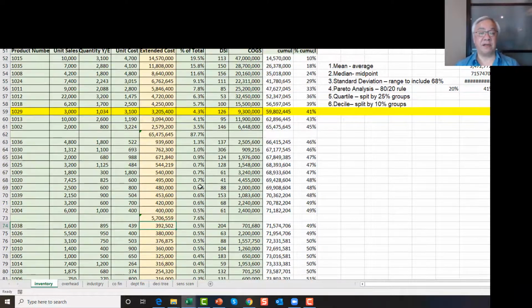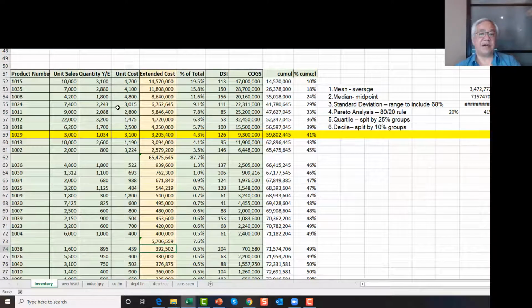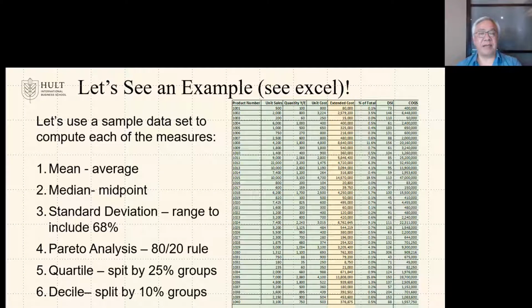So we could do this for the other two quartiles. Obviously, we'd get to 100% of inventory. So that's quartile. And again, it's another way to view this heavy concentration inside the top few units. And deciles, we're splitting by tens. Okay, so 10 would be 4 per, because 40 divided by 10 is 4. I won't bother doing that, but we would just count off 4, insert a row, do a total. Same routine. So that's some basic stats on mean, median, standard deviation, Pareto, quartile, decile.